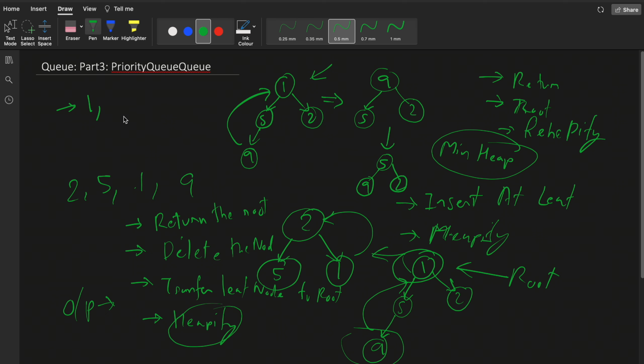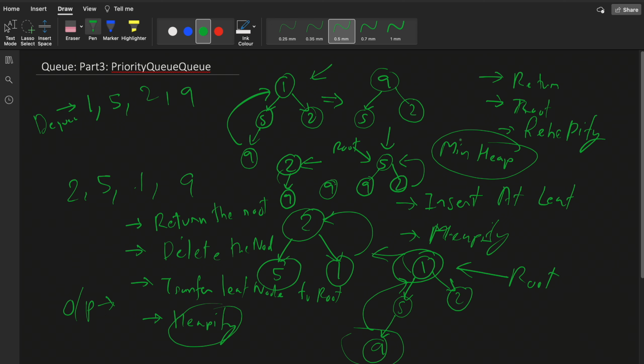Now when we print the next, we do the dequeue again. So we get again from the root, that is 5, so 5 gets printed out. Again the last element, that is 2, moves to the top, so the next tree becomes 2, 9. Next time we take out from the root, 2 comes out. Since it's already heapified, 2 does not swap with 9. In the end 9 is left alone, and then 9 gets printed. Okay, so this is how min heap works.